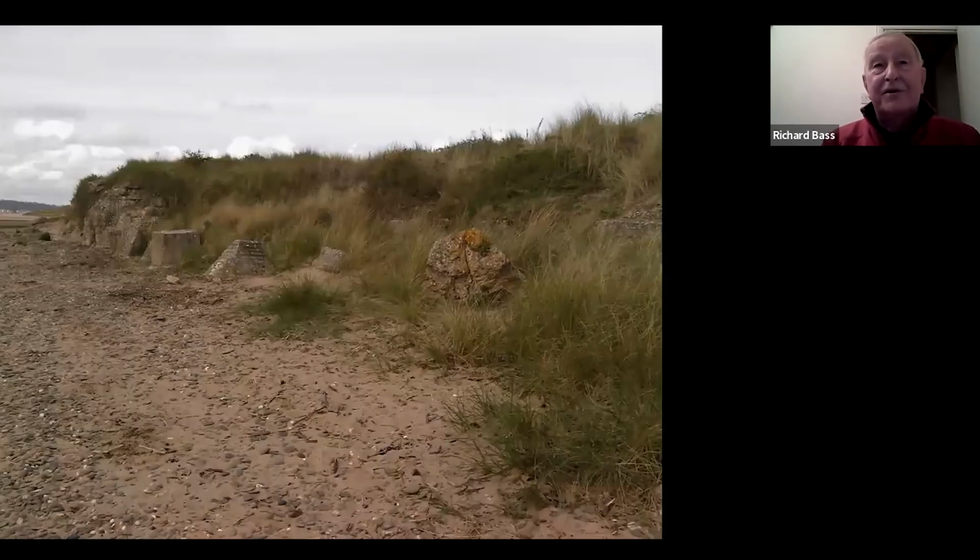There were a lot of demonstrations. There were an awful lot of visitors to the Assault Training Centre. And here at Broadsands, you can see some of the demonstration obstacles. The closest to us, well, it's just a lump of concrete, but then you can see a sort of pyramid shape. That again is a single dragon's tooth. Just beyond it is a concrete block. All of these were seen by the British frogmen on the beaches of Normandy. And just a little further along is a solid wall. And if you look at them today, you can still see where the explosions were when they were actually demonstrated.